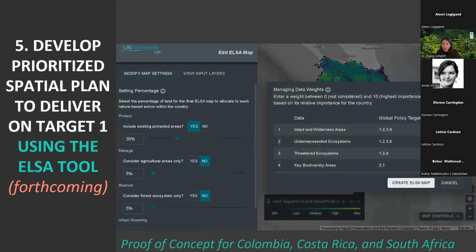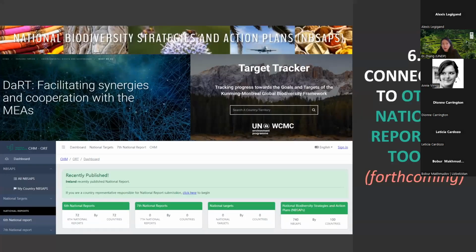And it can feed back the result map in real time. Last but not least, to support mainstreamed and efficient monitoring and reporting for countries, we will also scope and create connections to other relevant platforms, including the data reporting tool for multilateral environmental agreements, target tracker, and the CBD online reporting tool.